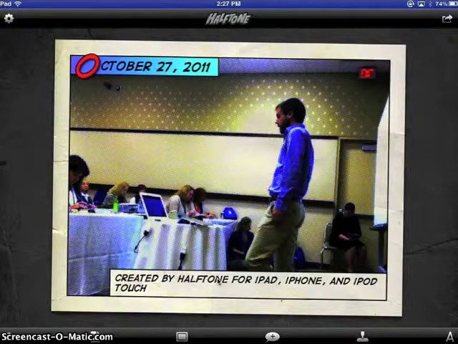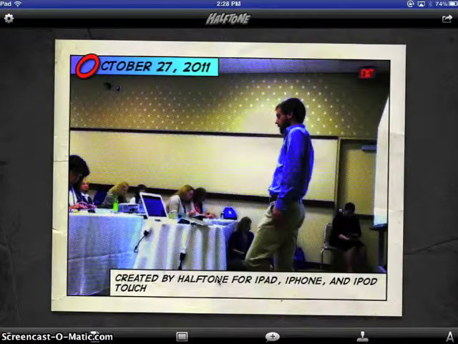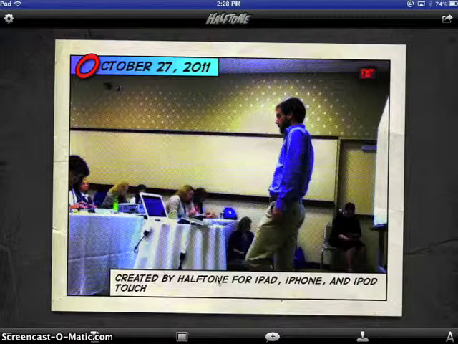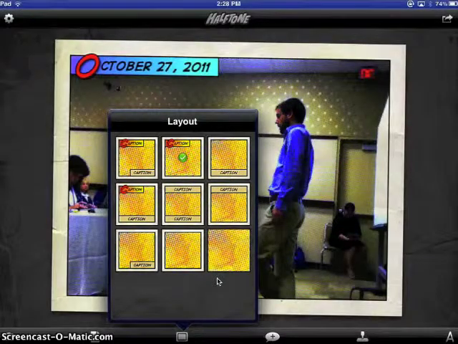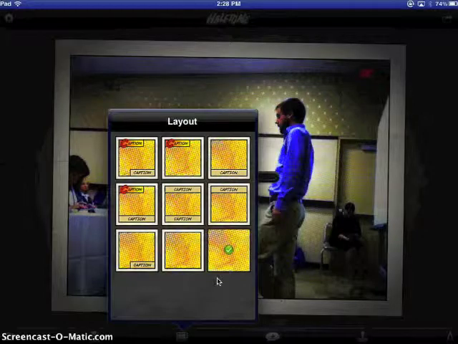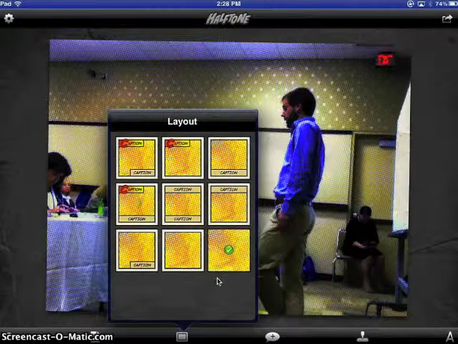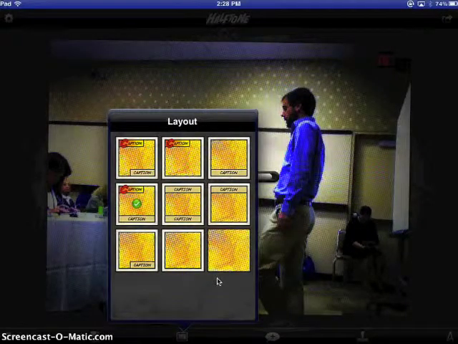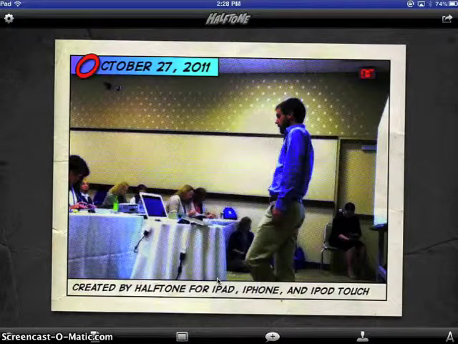The third icon over from the left allows me to choose my layout. So you'll see that this one starts up in the upper left with October 27th, and then down at the bottom it has an area for text as well. So if I tap this, you can sort of see how each of these works. If I don't want that text at the bottom, I can choose the second one. If I don't want any text at all, I can choose the second to last. And choosing the very last one removes the border and everything else. So for what I'm liking, I think I'm going to choose this one right here. And then again, just tap the icon again to make that go away.